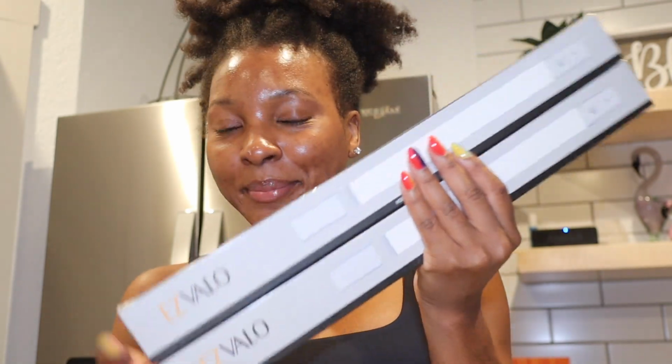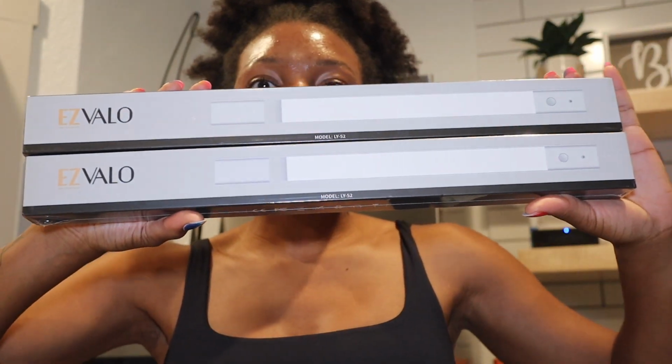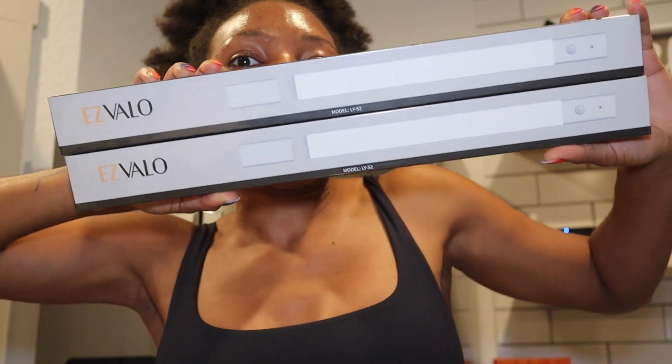So I found these lights. If you guys watched my moving vlog number 2, I tried to put those press-on lights in my closet and they fell down in a matter of time. So I found these on Amazon. These are motion-sensor, battery-charging lights that I could put in my closet. And it's also like a strip, so you can put it under your sink as well. The reel that I saw, the girl put it under her sink. So when you get up in the middle of the night to use the bathroom, you have a little bit of light and you don't have to worry about flicking the switch on.